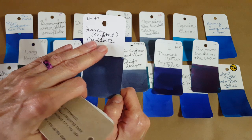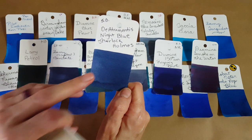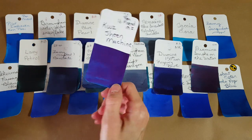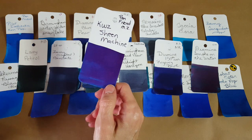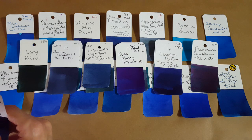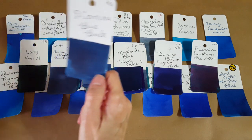Then Deatrimanus Night Blue Sherlock Holmes — I love this one and can't wait to see it in a nib. Then KWZ Sheen Machine — you can see that red sheen. This was sent to me all the way from Poland where the inks are made. I put it into a Color Verse bottle so I can try it out — it's gorgeous. And Monteverde Blue Velvet Cake — another beautiful option. Finally Diamine Blue Black.